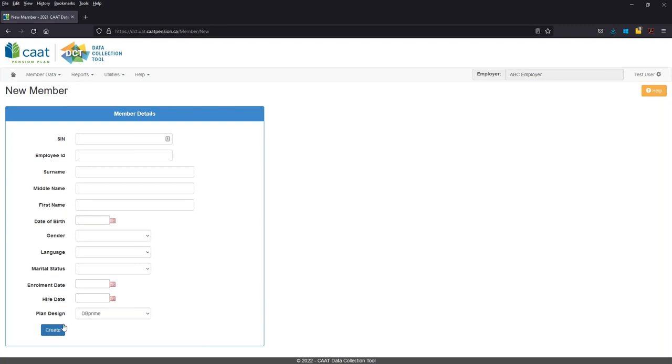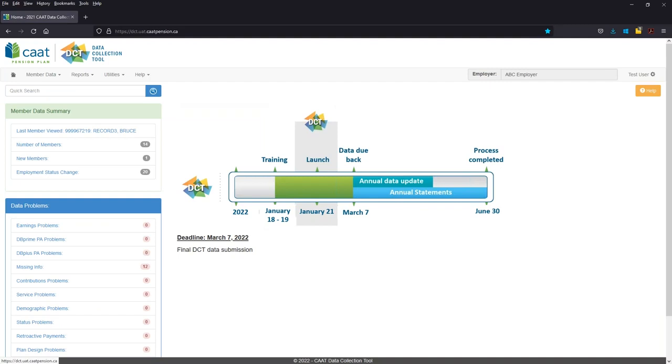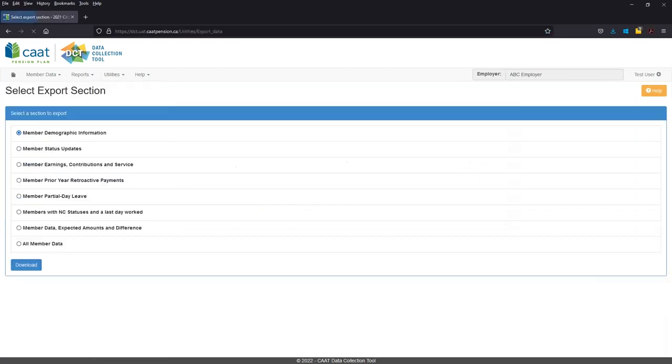For a small employer, visually comparing files is an option, but may not be practical for large employer populations. Using a VLOOKUP formula in Excel is a good way to compare the CAT export files to your payroll files to determine the information you will need to update onto the DCT. The same process will apply when it comes to exporting the remaining files. Use this export feature to determine the information CAT already has and to compare it with your records. Once you've determined what is missing from the DCT, you can begin to prepare your import files.